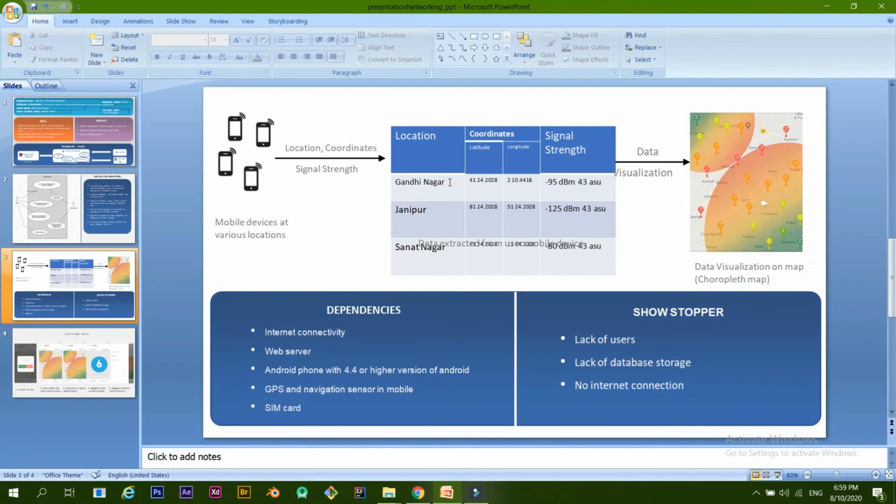Now come here. These are the local devices, the users' devices, and here is the data, how we connect these things, how the database stores the data about signal strength, and how it manipulates and analyzes the data. Let's suppose there are three areas: Gandhinagar, Jaipur, and Sanat Nagar.